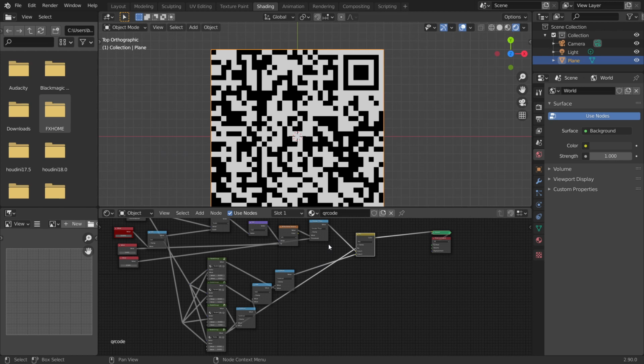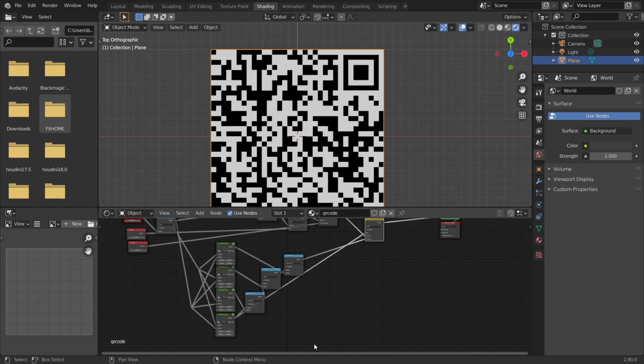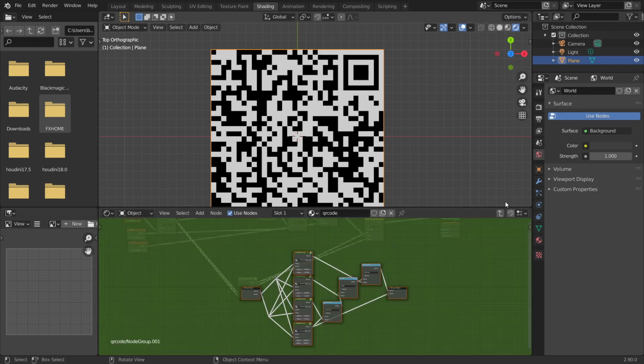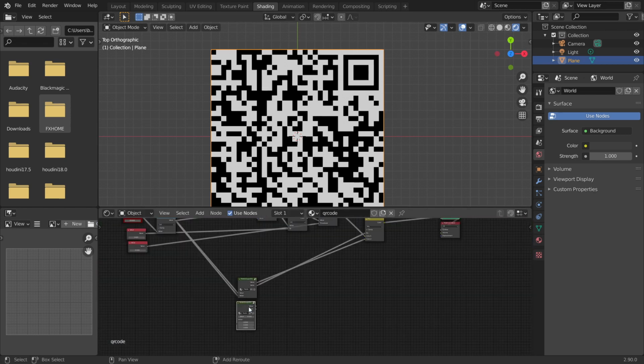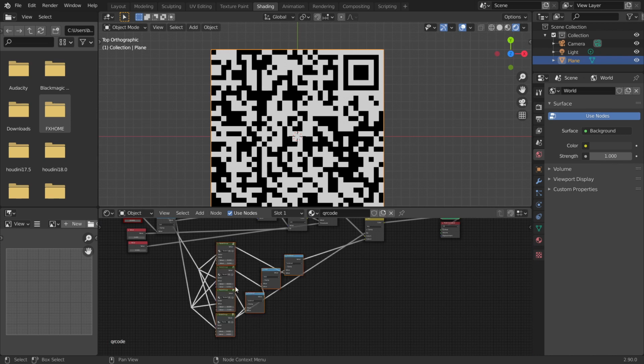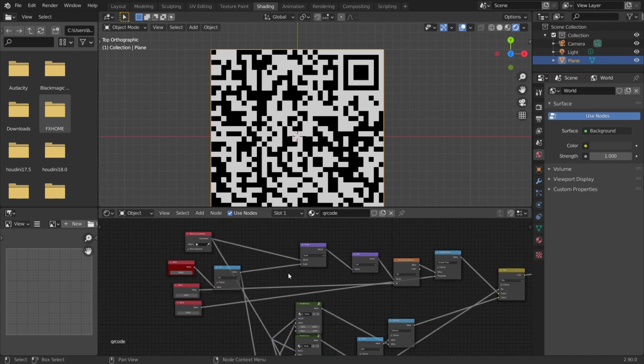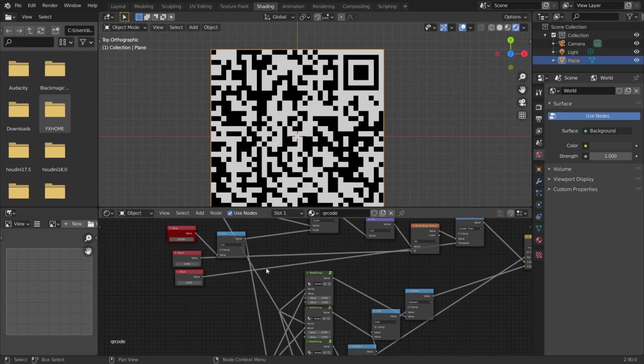And I know what you're thinking: default cube, kill me. I don't want to duplicate all this and put it in the top left corner and the bottom left and all that. And I hear you. You don't want to take this and make it a node group and duplicate it a bunch of times. It wouldn't even be that bad, but I get it, right? It's a lot of work. And luckily, I do have a bit of a solution for you, okay?